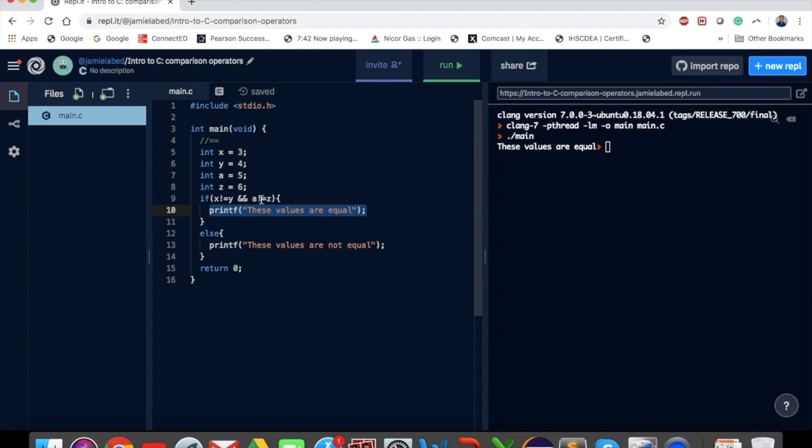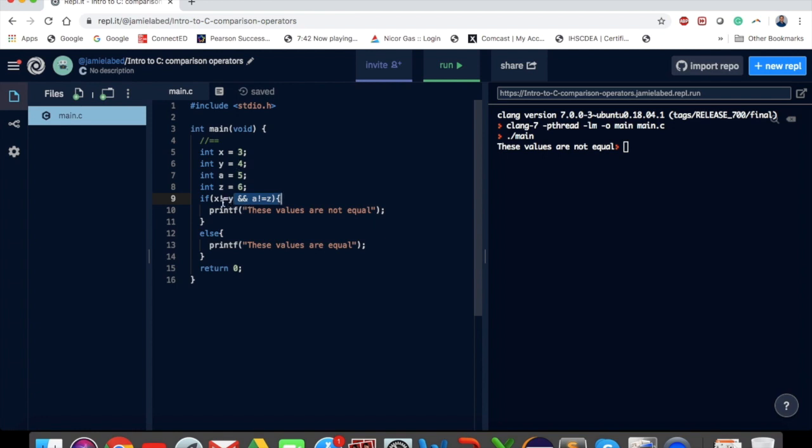In the case that one of these pairs are equal, it'll print out these values are not equal. Well, actually, for the sake of this, I should probably switch these statements. Let's run this. These values are not equal, meaning that these are both truthful statements and it prints out exactly how we want. Now let's get into some greater than, less than, greater than or equal to, less than or equal to. It works just about how you would expect it to work.